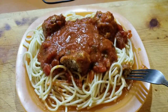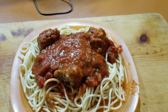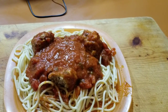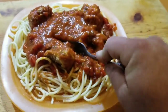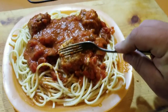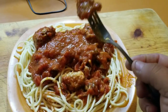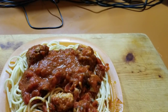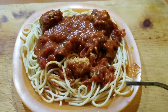Super good. Light. Got good flavor. The texture is almost smooth. Yeah, that's really good. And all the meatballs that I made with the barbecue sauce was quite the hit also. Really good. I think they might have lasted maybe five minutes.